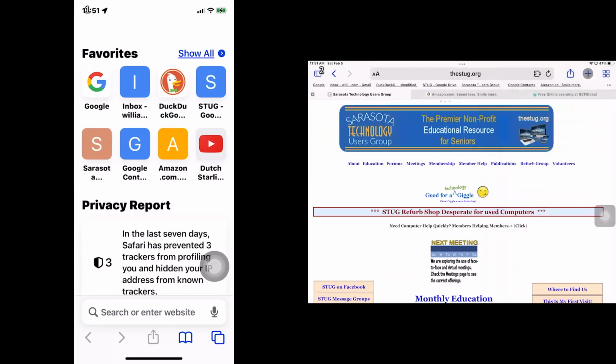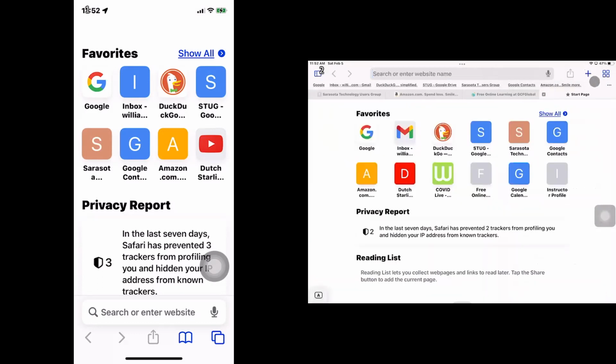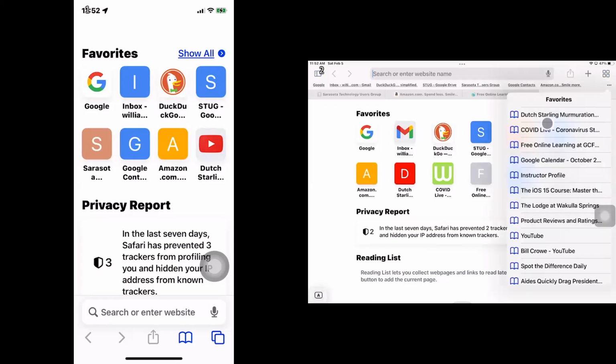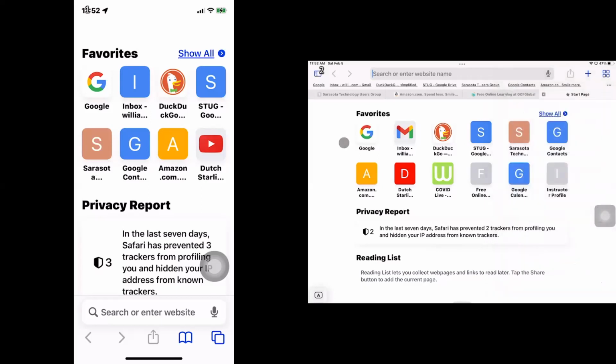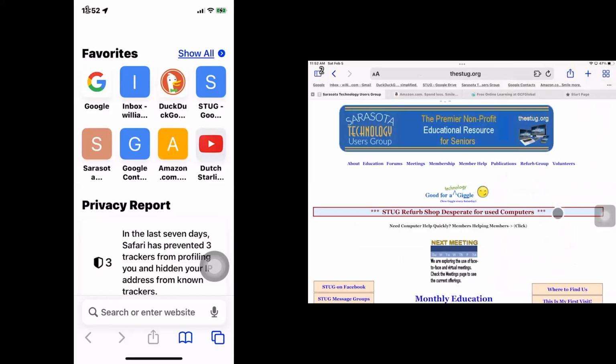Okay, Bill, go ahead. How do you get rid of a favorite up on that block? We want to get rid of favorites now. After all that work, we want to get rid of them. I don't know. Okay, let me go to here.